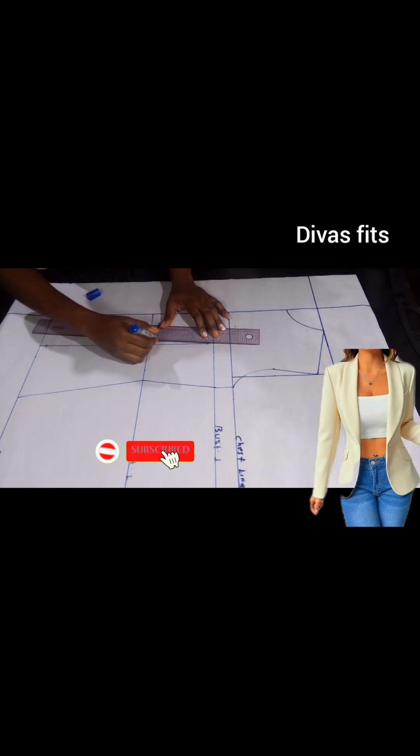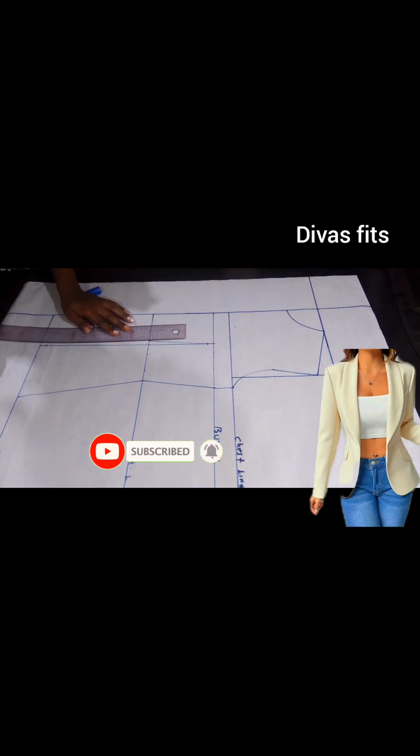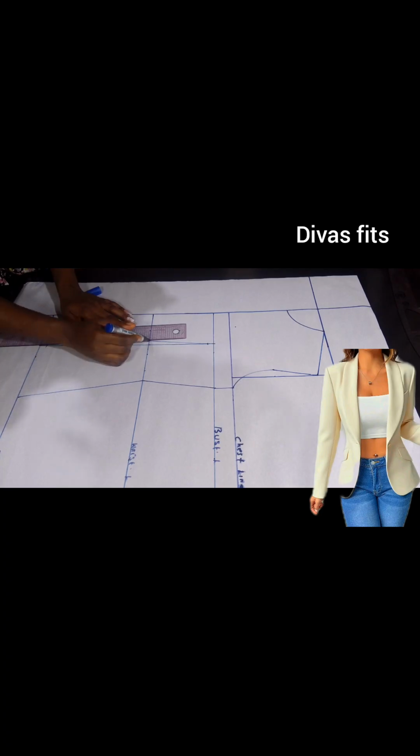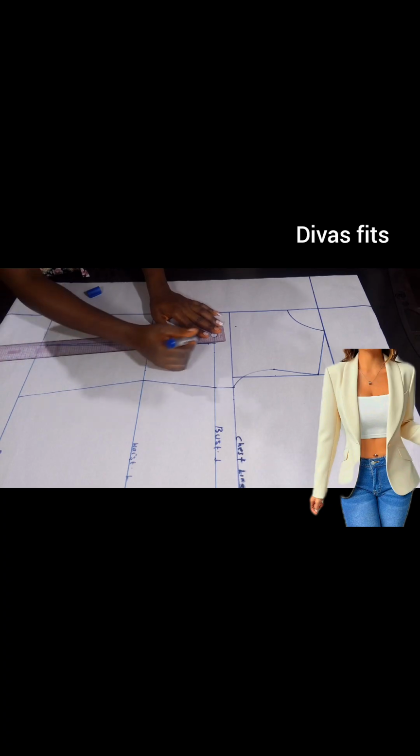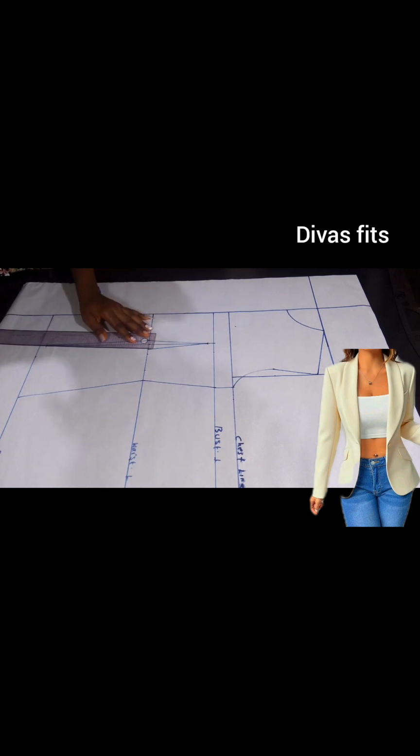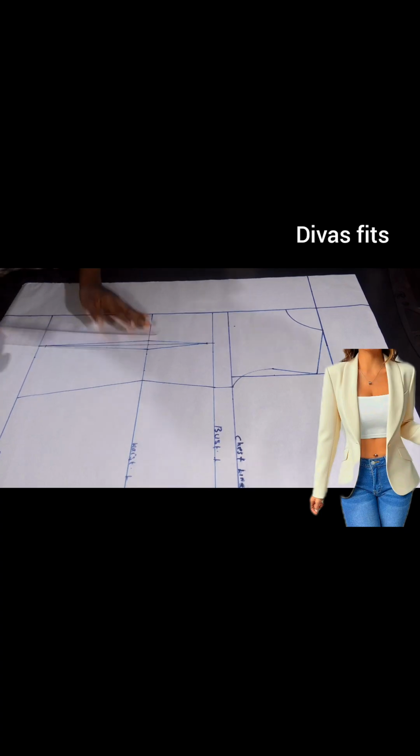Just from this point back to this point, and then back to the 0.5 on the hem. With this we are almost done with our basic sloper. What we are actually doing is drafting the basic sloper. From there I have it like so.